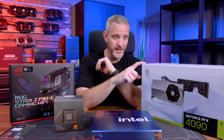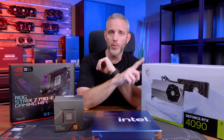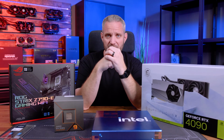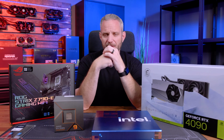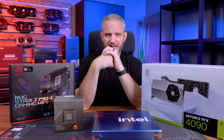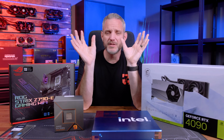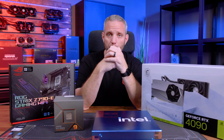And the graphics card that you choose is gonna depend entirely on the resolution and games that you play. So if you were to say, I have a 1080p panel and all I play is CSGO, well, running an RTX 4090, that's not gonna do you any favors whatsoever. Wait for the 70 series and 60 series cards to come out. If you're running 1080p, even 1440p, getting something like a 3060 Ti or something like a 6700 XT or a 6600 XT on AMD is gonna give you plenty of performance to play your games without breaking the bank.